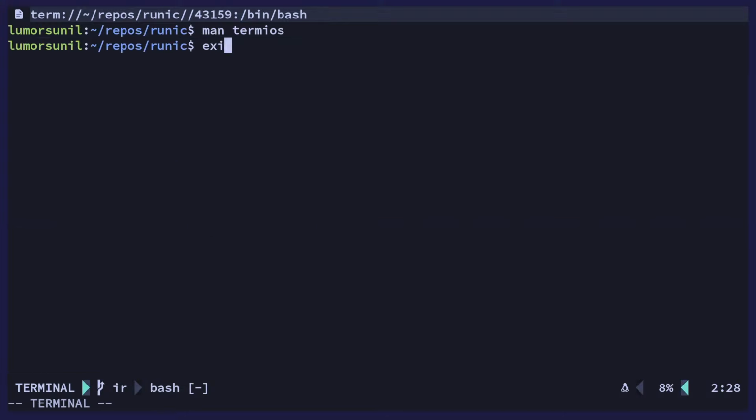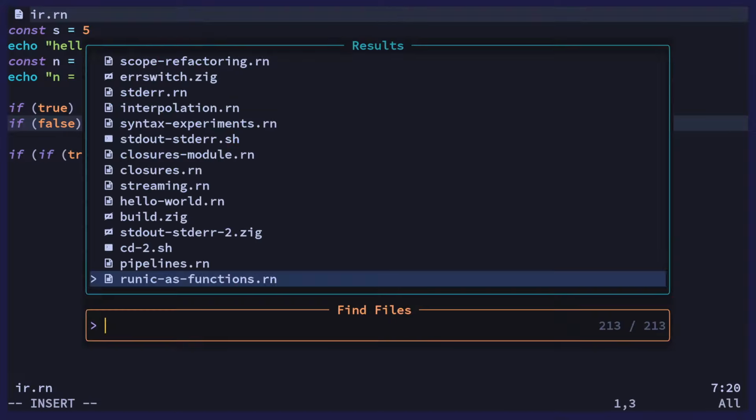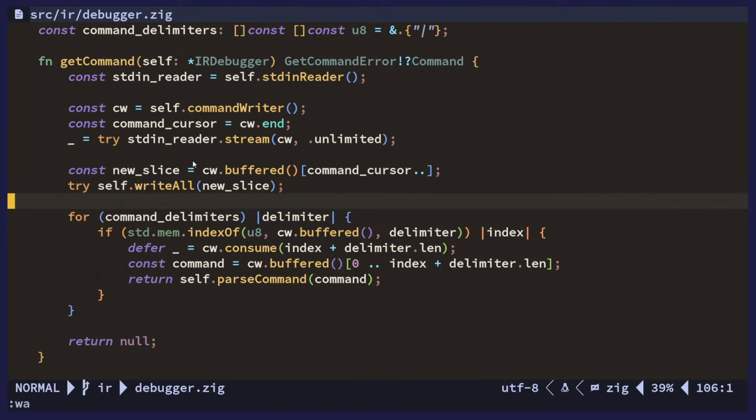So we are actually done here. We don't really need to look at this. We can go to the debugger, and we need to kind of have a layer of abstraction from the command. We don't want to write the slice here, and we don't really want to stream the entire thing either. We want to write over this, mess with this a little bit. Maybe we shouldn't stream it. Maybe we should just take whatever's available.